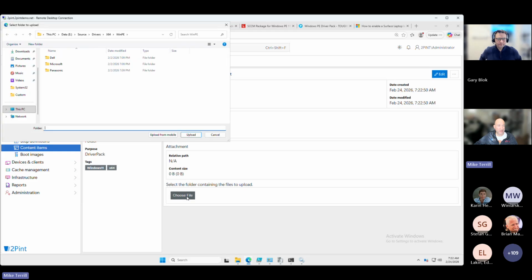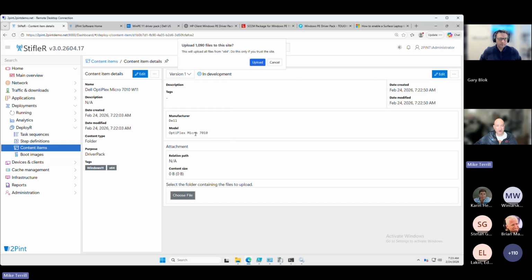We're going to hit choose file, and then come back to where we have our source for this particular driver pack. You can drill in as far as you want, so you don't have to go through all the extra folders. Go ahead and click upload. It sees that we have over 1,000 files in here, which is really good for the WIM.